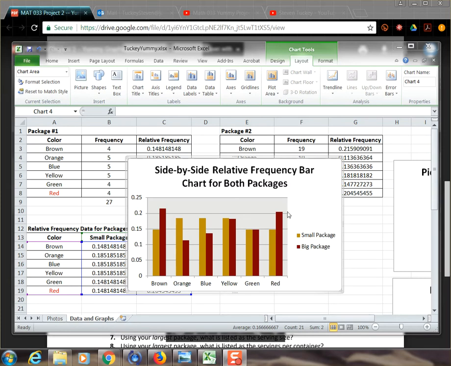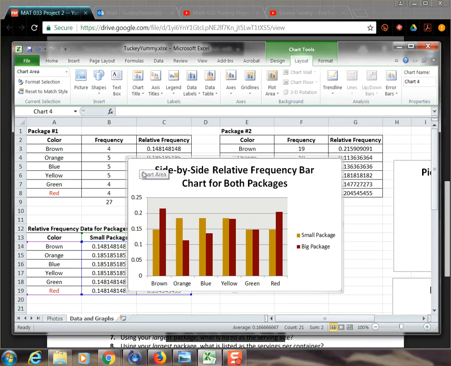So you can see I took a little bit of time and played around with the background. You can do that by right-clicking, and I changed the color. But one thing I really can't do here is change each individual color. I can't make the red both red because they're both red for both packages, and I want to be able to tell the difference between the packages, and I want to be able to quickly see the differences between the two packages. And so I'm going to leave my legend in. I've got my title, and I've got the category names, the color names for each one of the types of colors. The other thing to note on the side, I've got my vertical axis here. This is relative frequency, so you can think of that as percent or percentage.